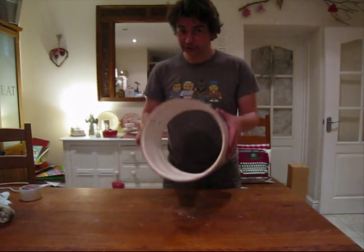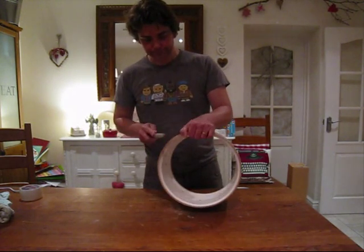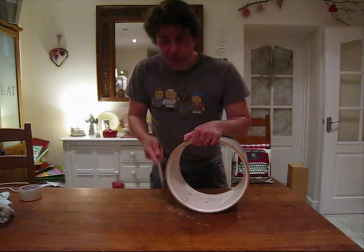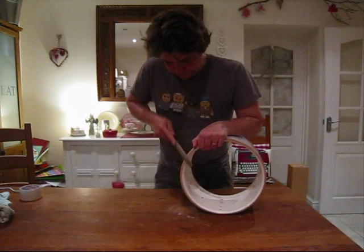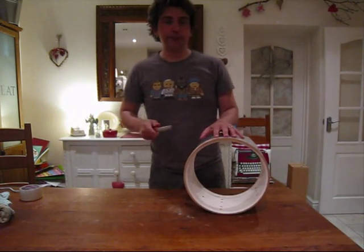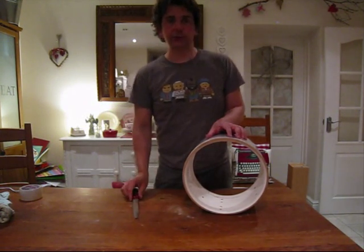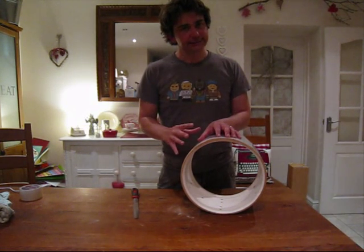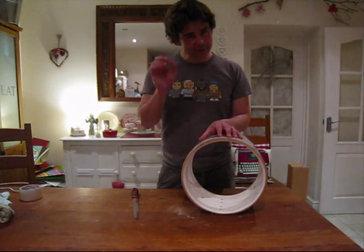Now, go back to the drum, just like you were when you were trimming up the finish. And just go down the drum again. Now I'm going to have to make about 10 passes around each side of this drum before an angle gets made that looks a bit more like a bearing edge. So at this point I'm going to do that, and then I'm going to take some photos and put the photos on the video so you can see them a little bit more clearly about what's going on.